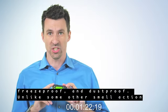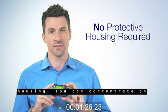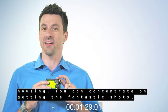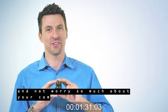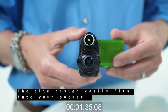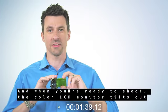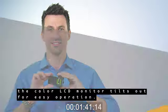Unlike some other small action cams, the TG Tracker doesn't require a separate protective housing. You can concentrate on getting the fantastic shots and not worry so much about your camera. The slim design easily fits into your pocket. And when you're ready to shoot, the color LCD monitor tilts out for easy operation.